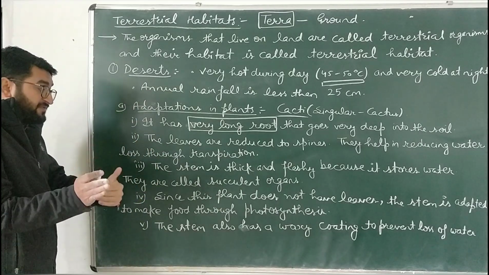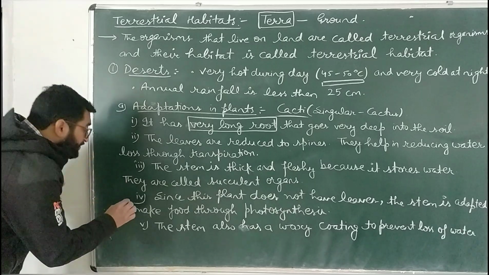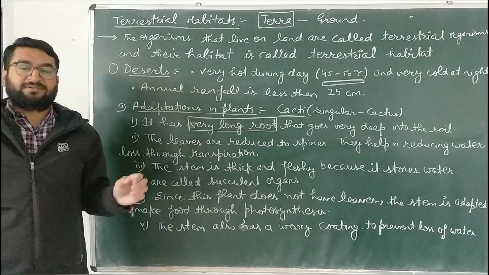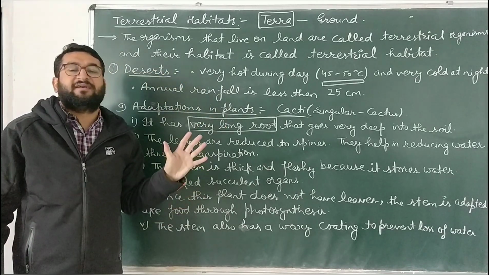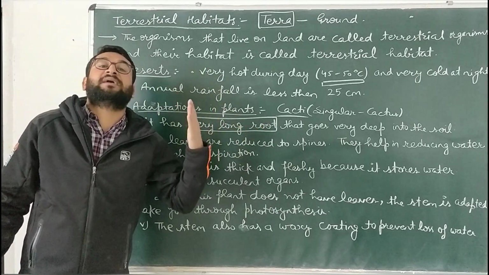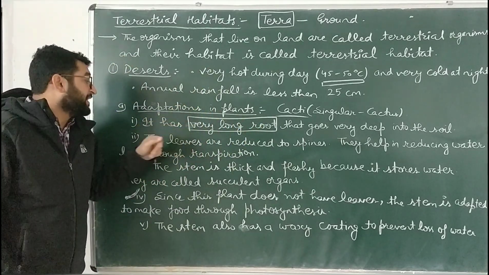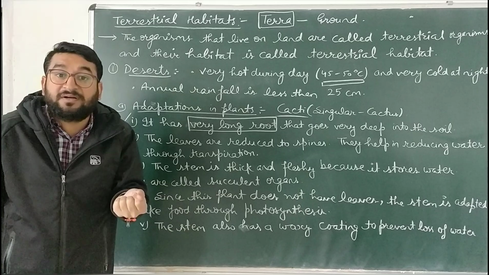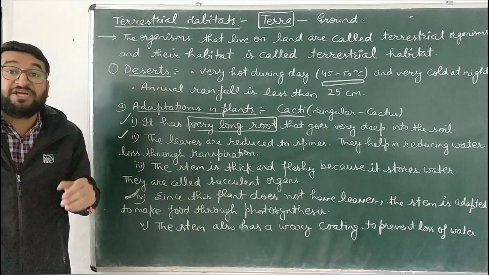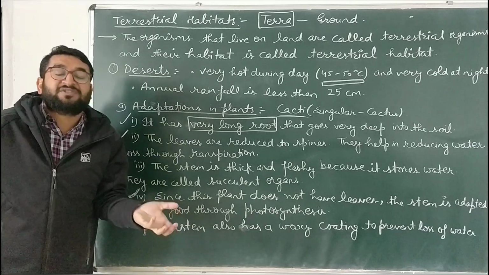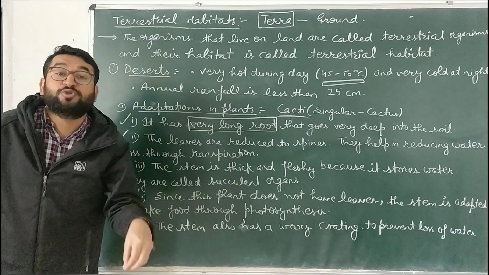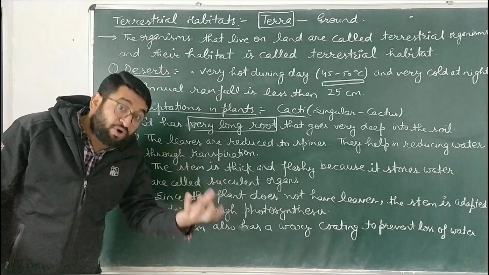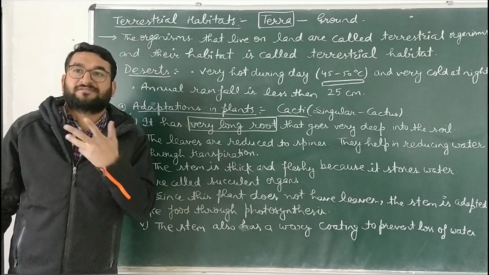जो बच्चे लीव्स नहीं है प्लांट्स में तो बच्चे स्टेम जो है that is modified, that is adapted to perform फोटोसिंथेसिस. स्टेम में ऐसे कुछ स्पेशल चेंजेस हो गए हैं कि स्टेम फोटोसिंथेसिस परफॉर्म करने लगी है. बच्चे पहला पॉइंट था it has very long roots so that roots can go deep and absorb water. Second point, the leaves are modified and reduced to spines so that water loss by transpiration is reduced. Third, since it does not have leaves, so stem is modified to perform photosynthesis.